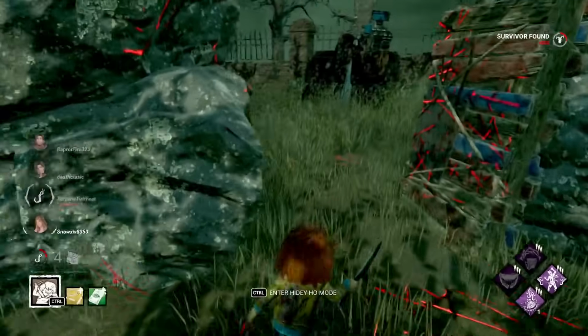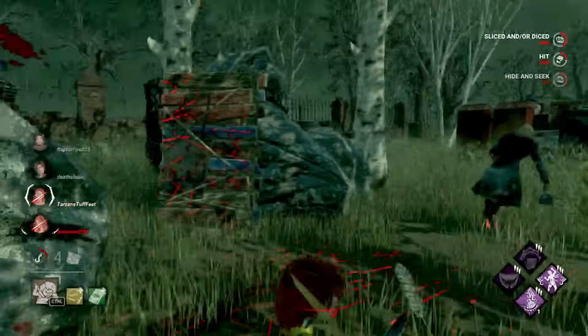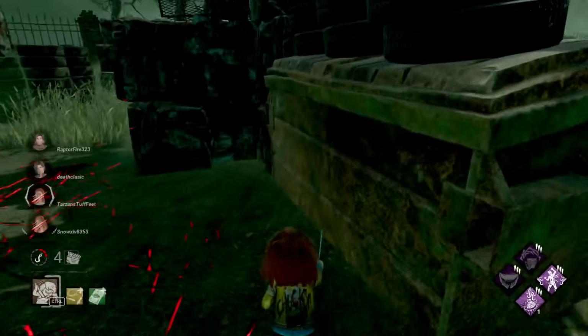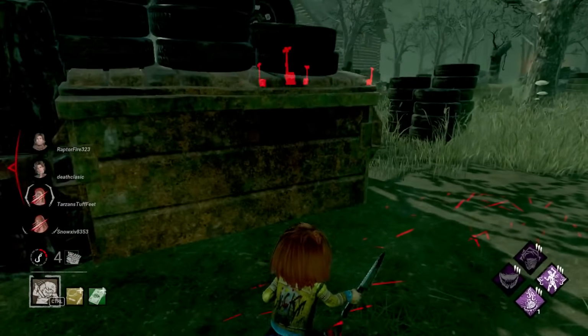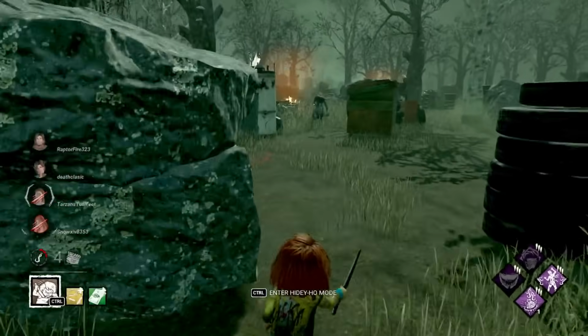Hate again. Get a quick hit there. Again, she tried to crouch on the inside. We saw someone try to do that last game too, but it just didn't really work out. Good play from her. I just figured I'd try it. She seems like a pretty good survivor, so I didn't think she'd fall for it, but I was like, yeah, worth a try.